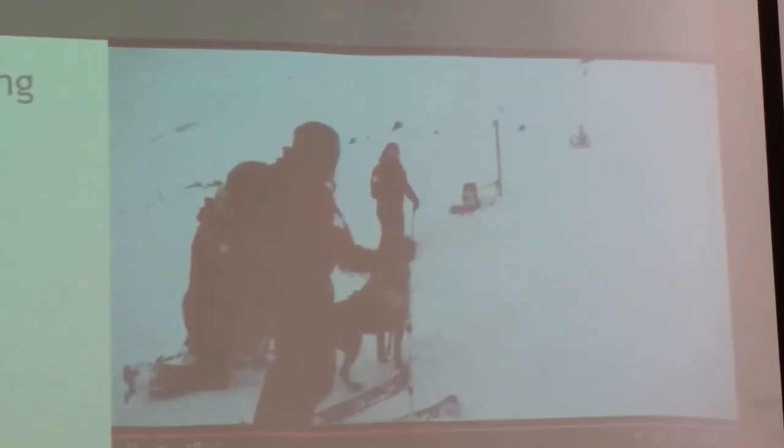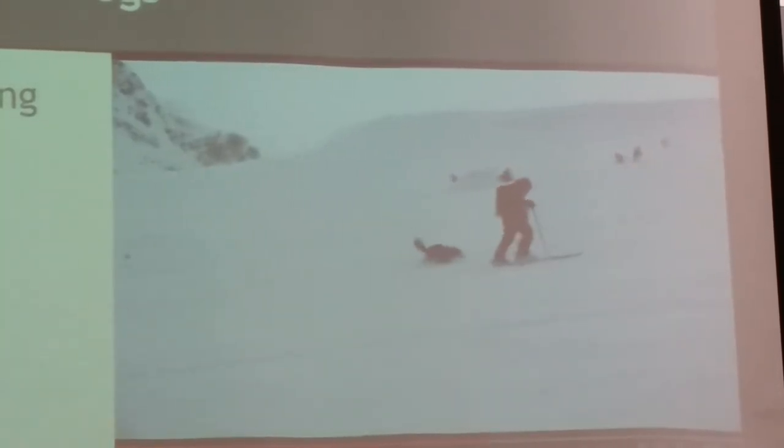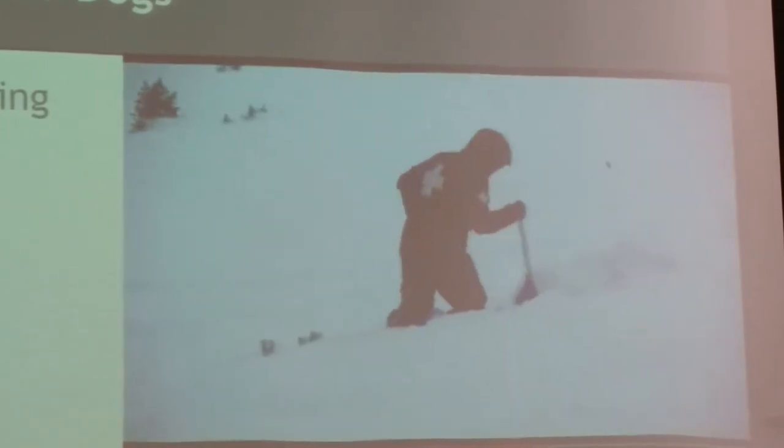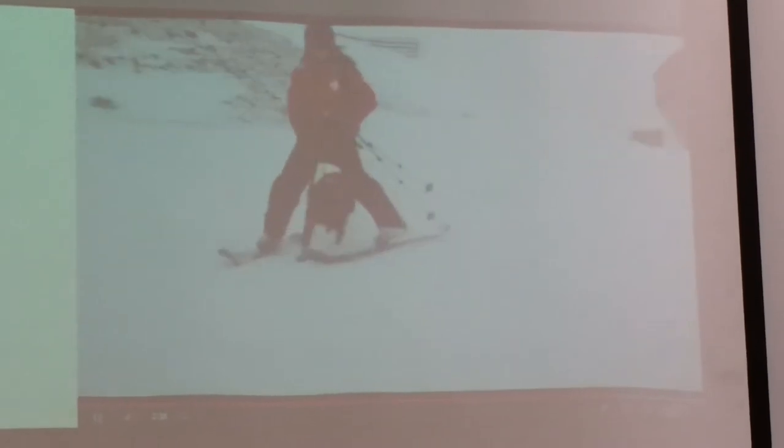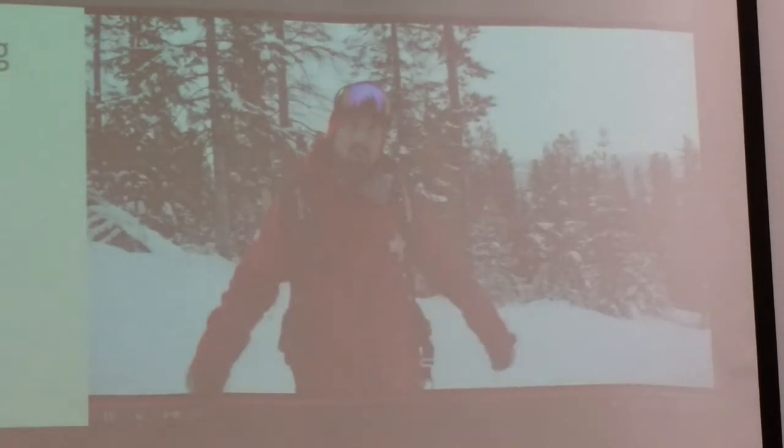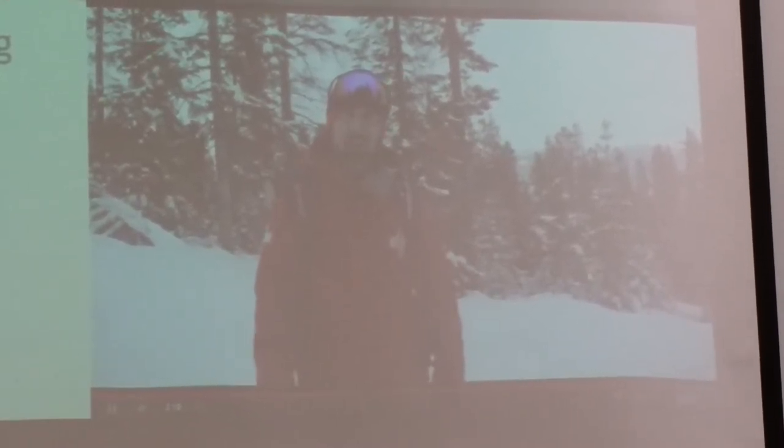As the dog gets older, we progress to what's called a blind — where we don't know where the person has run. The handler gives the dog a search command, and the dog goes into the snow looking for a human-scented article representing a deep burial. Every once in a while we get to bury a live person in the snow, which is the best reward for the dogs. Moving around the ski hill, we typically keep the dog between our legs to protect it from other skiers and maintain control. Thanks to Darian from Parks Canada for helping us train — we'll see you on the slopes.